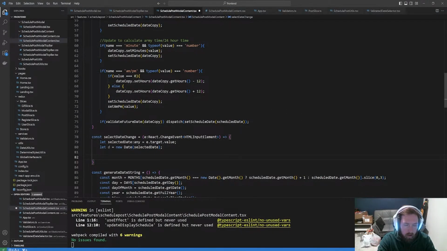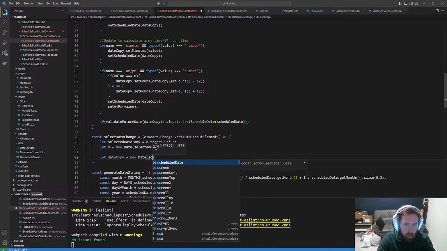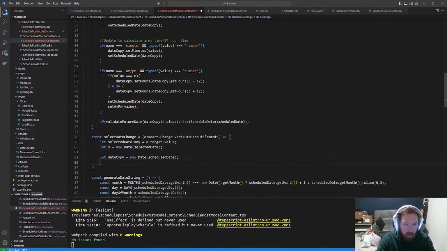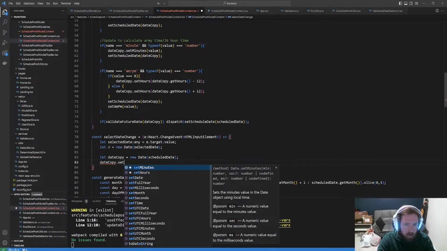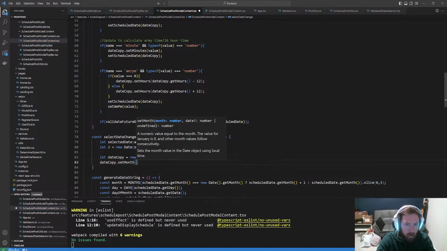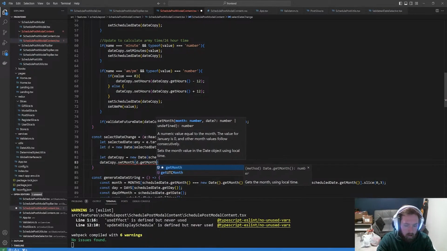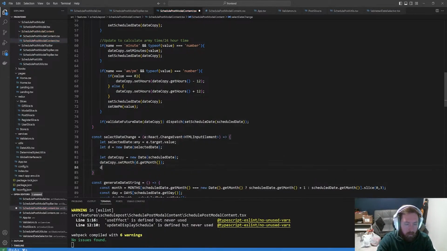So now we're going to say let date copy equal to new Date, and then we're going to say schedule date in here like we did before. And I have done this so many times. Date copy dot set, and first we'll set month, I guess. So set month to d dot get month. So we'll set it to whatever month that we passed.